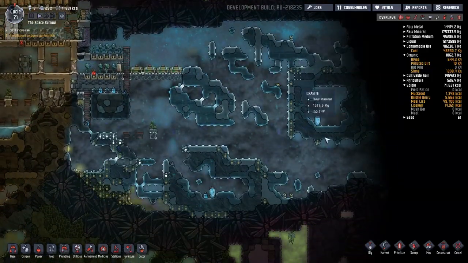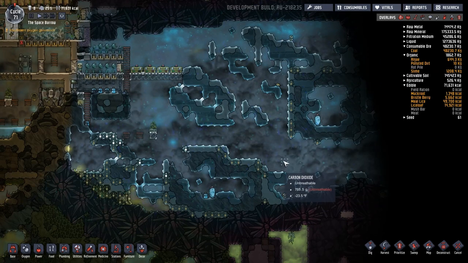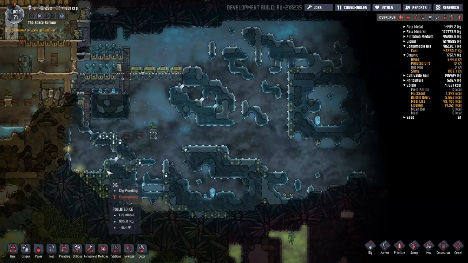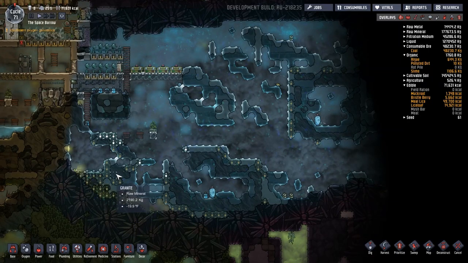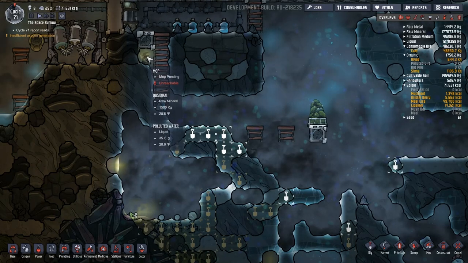I don't want to mess this up. I went ahead and marked all of the polluted ice in this area, should we get to the point where that's a problem. We're getting a little bit of melting going on, but it's not critical. And it's odd that I have marked this for a sweep.